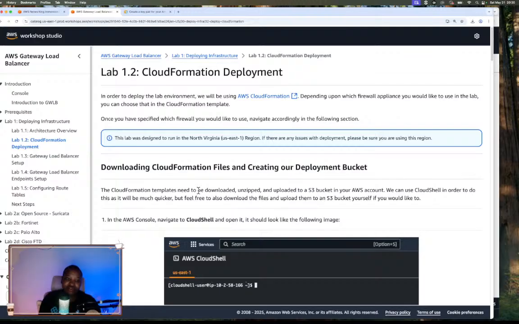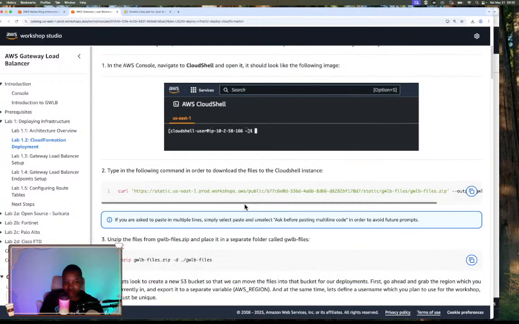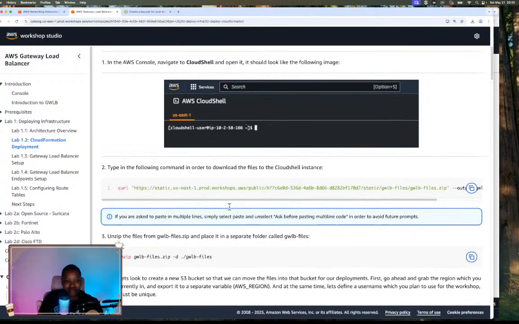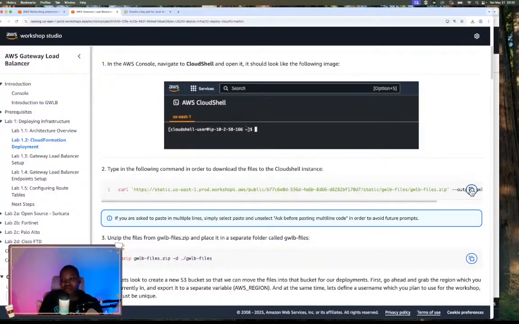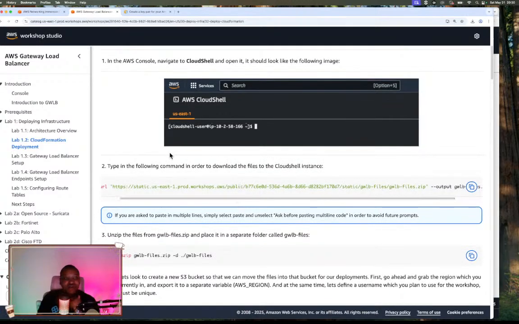CloudFormation. This is the initial setup. In some other labs that we have done, it would refer to the prerequisites section where we deploy a CloudFormation template having that initial infrastructure I showed you, and then we continue with it. So we're going to do this so that we don't spend our time redoing everything. I'm going to copy this command to download the files in the CloudShell instance. And before I continue, I would just copy this link here and drop it in the chat, just in case someone wants to jump right to the page that we are at. So this is where we are at here.